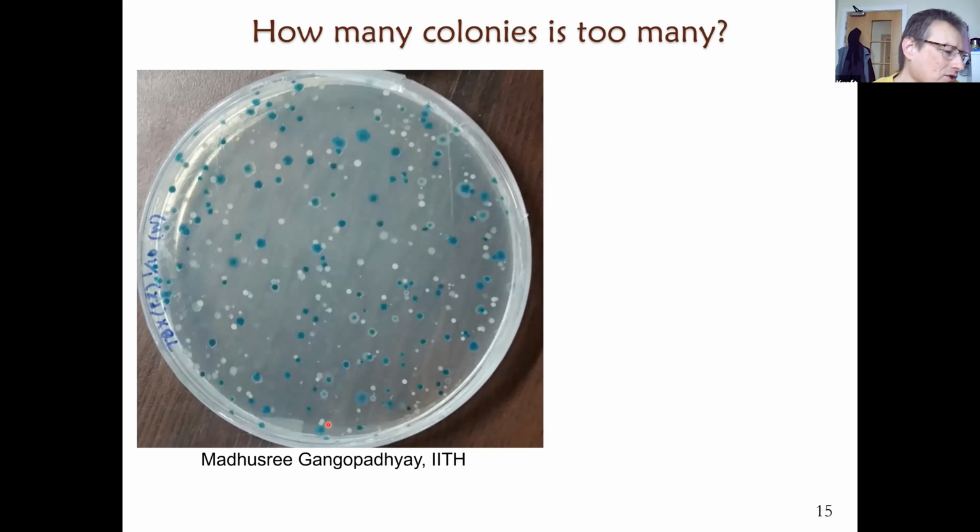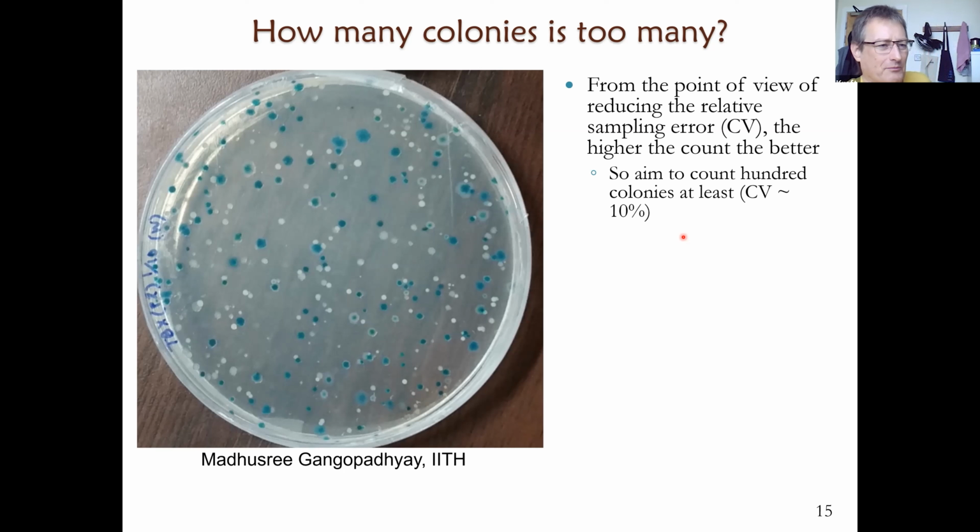And if the two cells originally on the plate were too close together, they will only form one colony. So you will get this coincidence issue that cells too close together will form one colony or two colonies that are hard to distinguish, even if you're very careful when you're counting. So this is why a too high number of colonies on the plate is not good. But having many counts on different plates, that's fine, that's great. So we have the problem of overlapping colonies if there are too many.